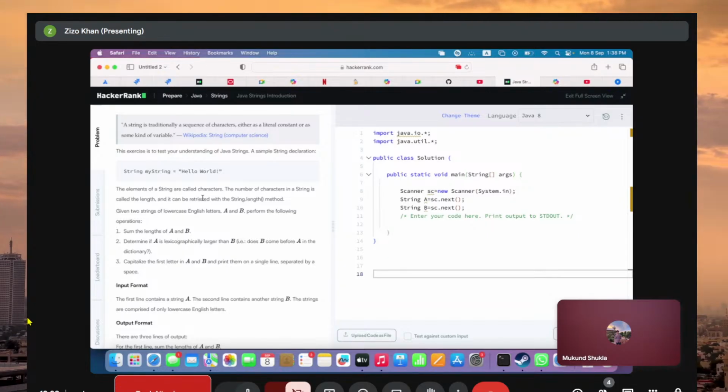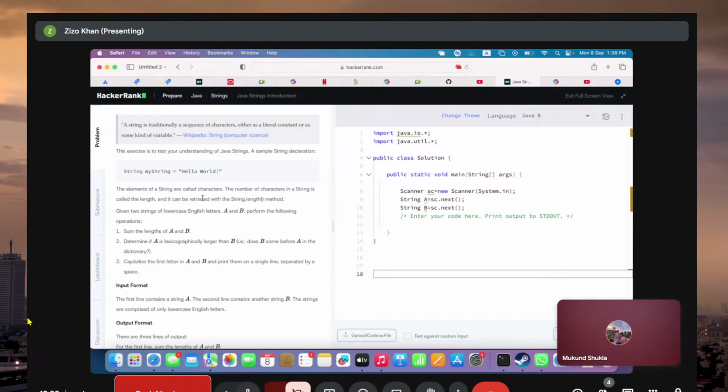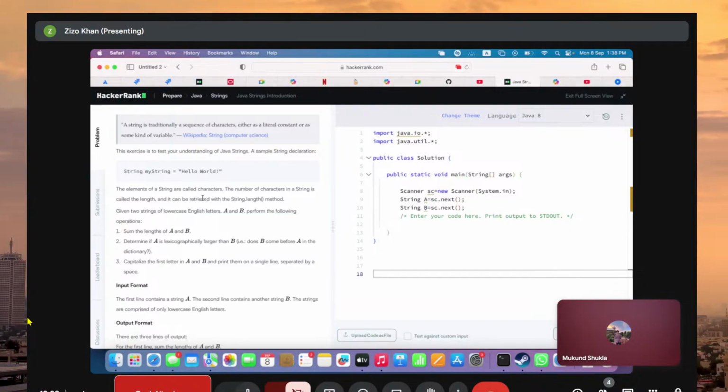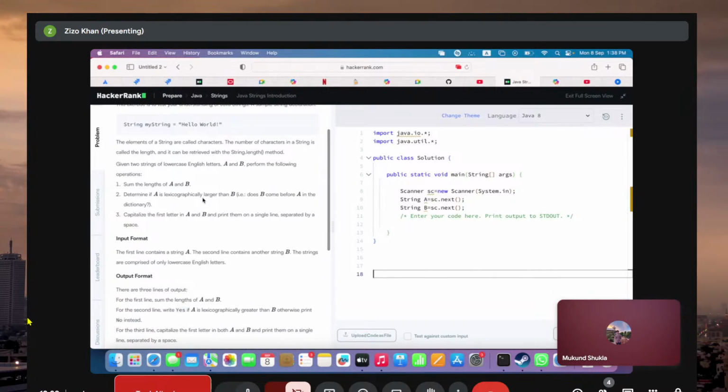A and B. Perform the following. Sum A and B. So three lines of output.